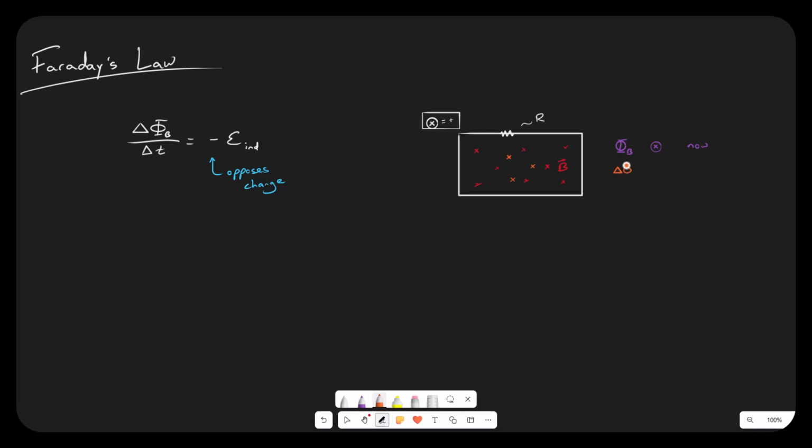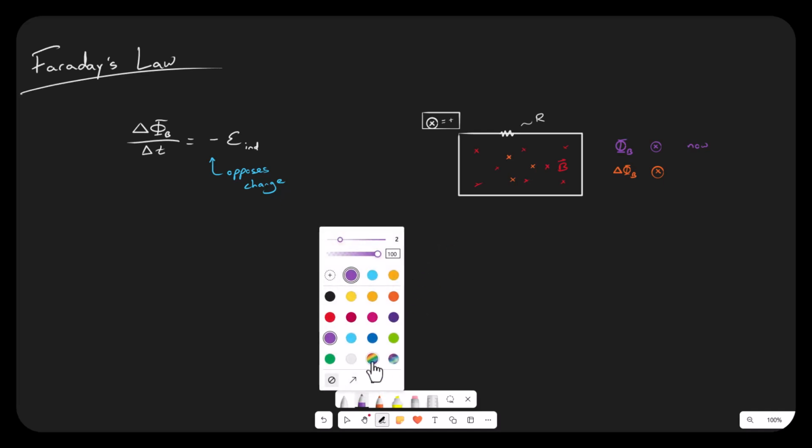then my change in flux is also into the screen. I will have more as time goes on. This loop does not like that, so it will produce a magnetic field to oppose that change in flux.